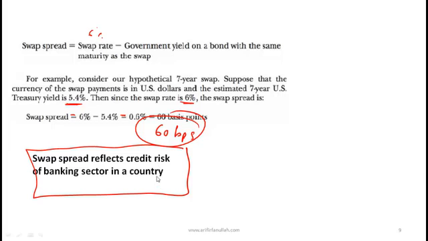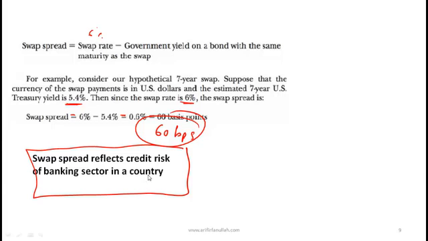Take KIBOR. What does KIBOR stand for? It's the Karachi Interbank Offer Rate. It's the rate at which large banks lend to each other. Now, when large banks lend to each other, is there any credit risk or default risk? There is not much, but there is a small amount. So there is a small credit risk. That credit risk is the swap spread.